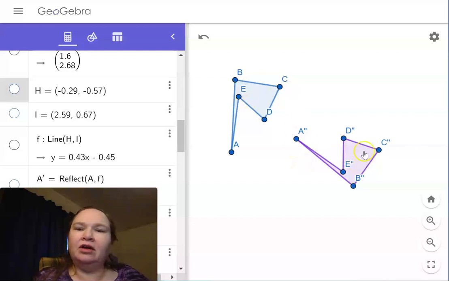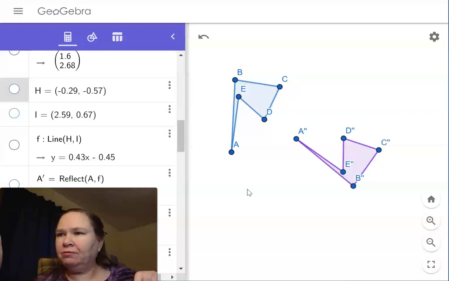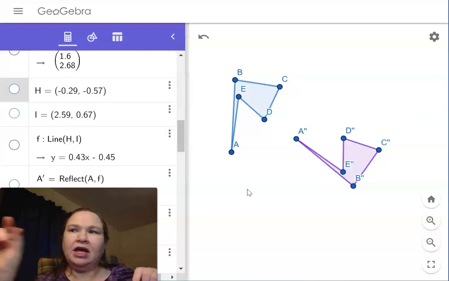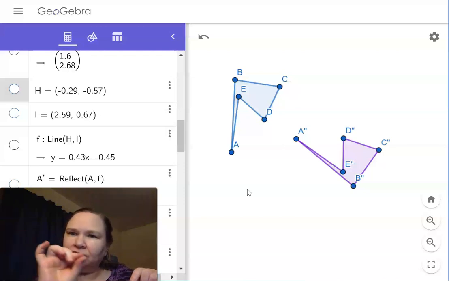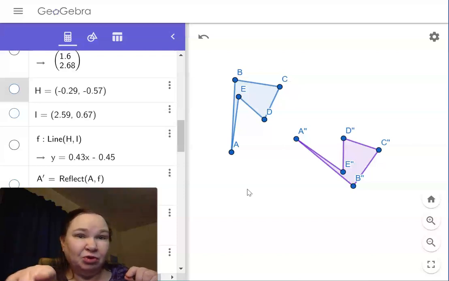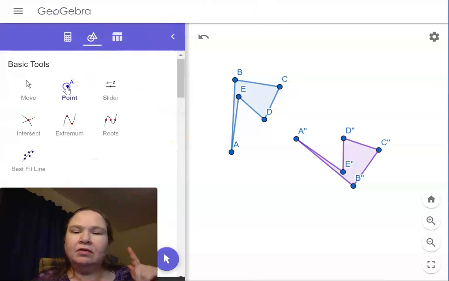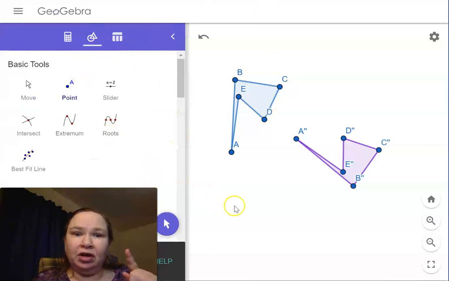In fact, I got this glide reflection version of my starting shape by doing something that wasn't a simple reflect along this line and then find a vector in the same direction, right? So I made this a different way. I don't know where the glide reflection vector is, but we're going to find it. Now, in order to find this, we need to think about this fact about a glide reflection.